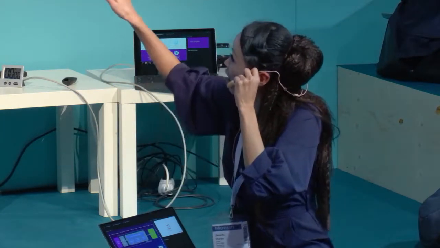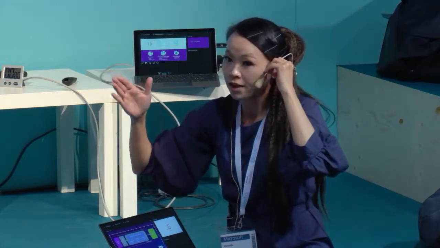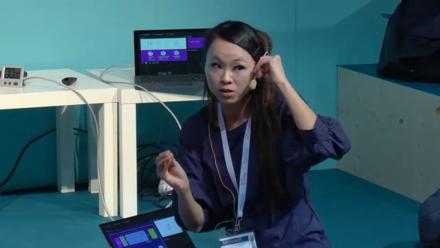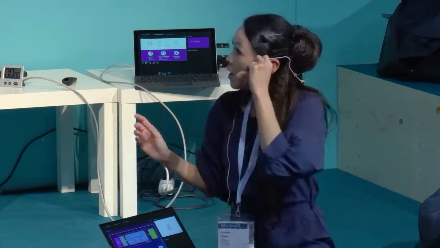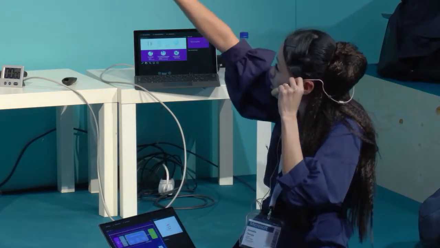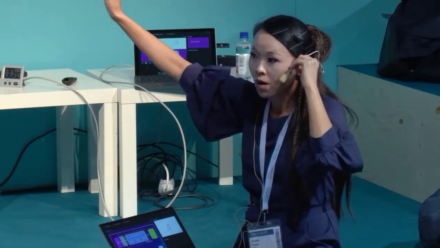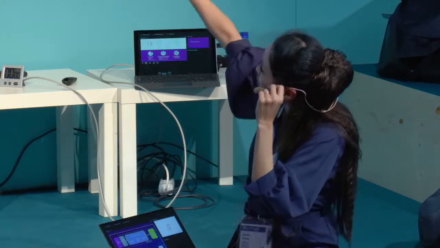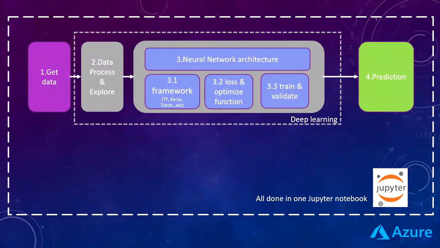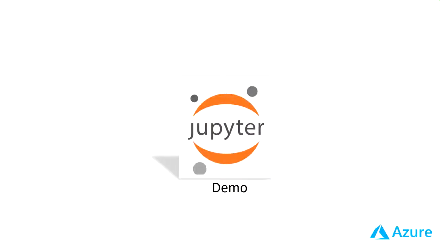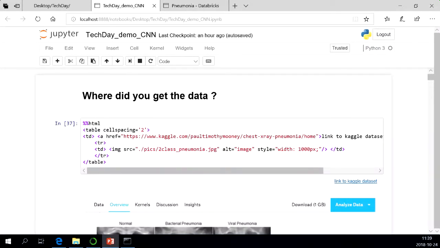And we're going to have the training and validation set to actually train the model and test the model's performance. And that gray box there is called deep learning. Once we're satisfied, we're going to deploy it into an API call to consume it. And I'm going to demo that as an example as well. We're going to do all of this in Jupyter Notebook. You with me, everyone? Right, so that's the demo time now. Let's have a look.